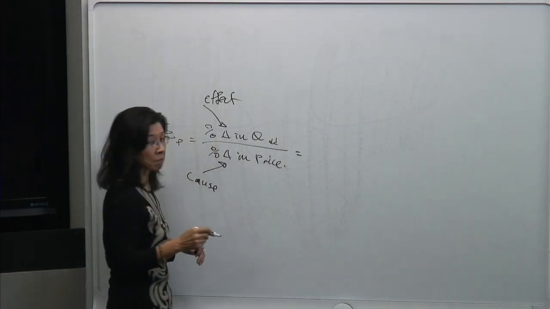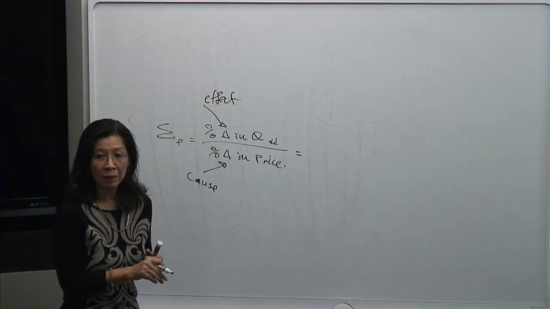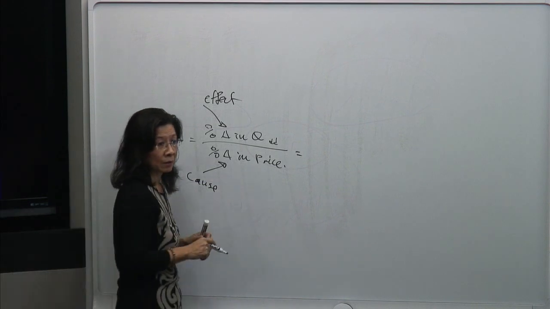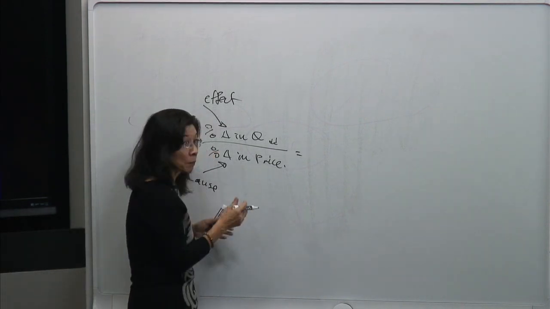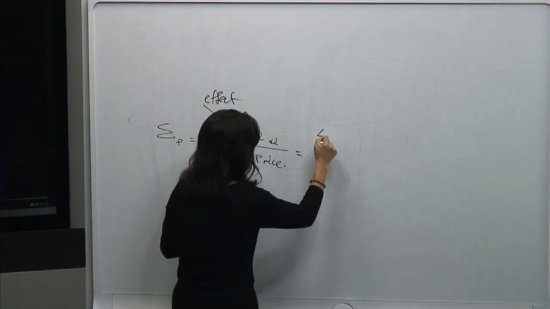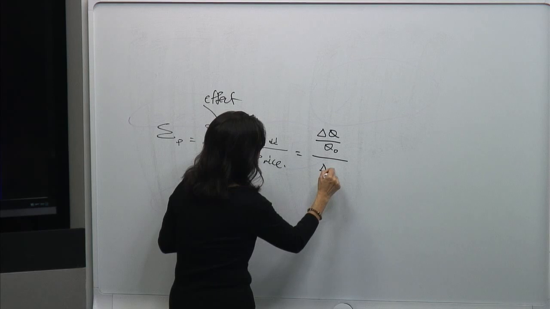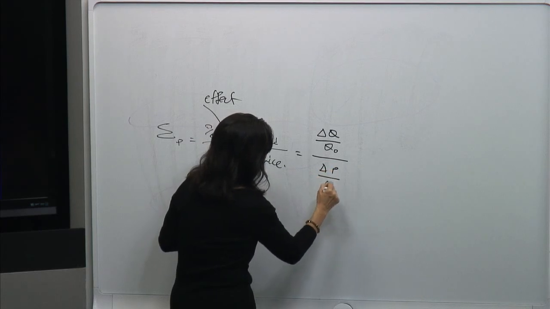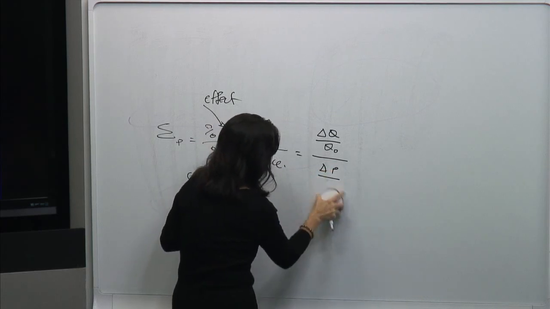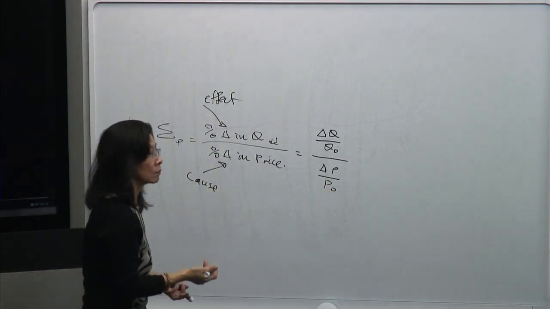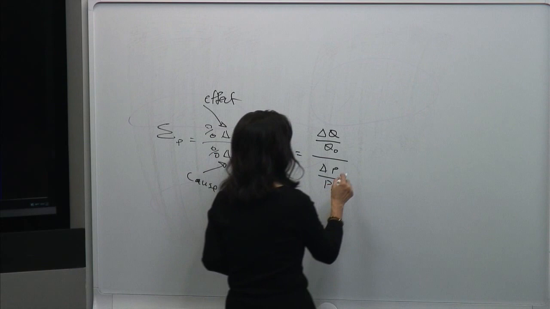Again, I have mentioned to you, if one of you remembers and mentions it to me during the next test, I will give this equation to you. I don't do that very often; this is probably the last one I give. So this will be the change in Q divided by Q naught, which is the original Q. Take note during the class, because when you're writing, you're thinking a little bit there.